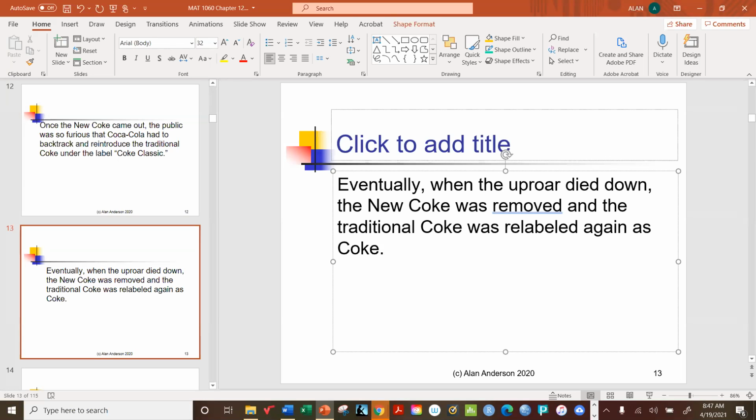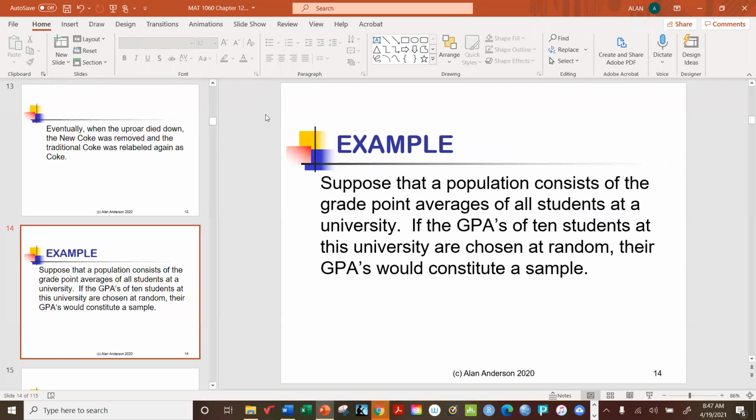But see, the thing is, it was their own fault because that was really the problem. By not telling the customers that they were testing what their intentions were, that if people really thought, well, here's another option that they'll offer to us, that's fine. I like it. It's not bad. But because they weren't told, oh no, this is meant to be a replacement for the Coke, if that had been told to these people, most likely their answers would have been different. And so they basically shot themselves in the foot.